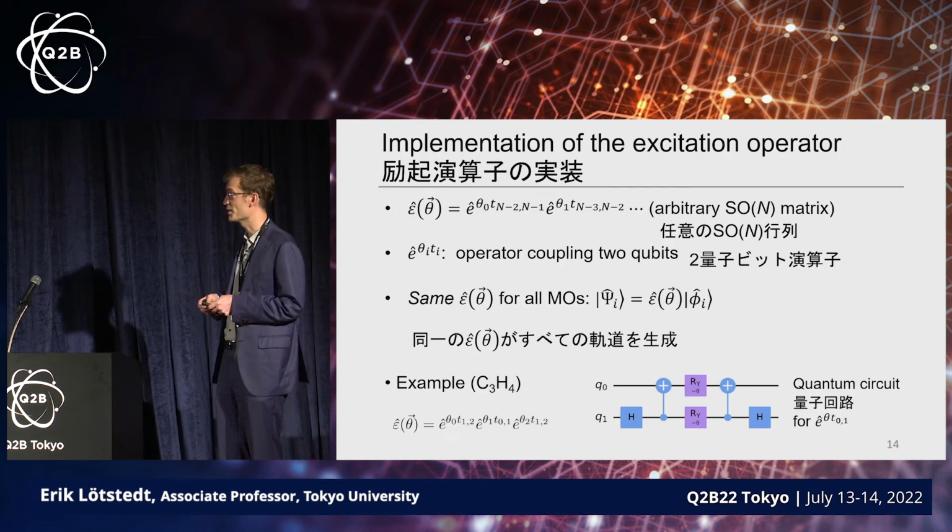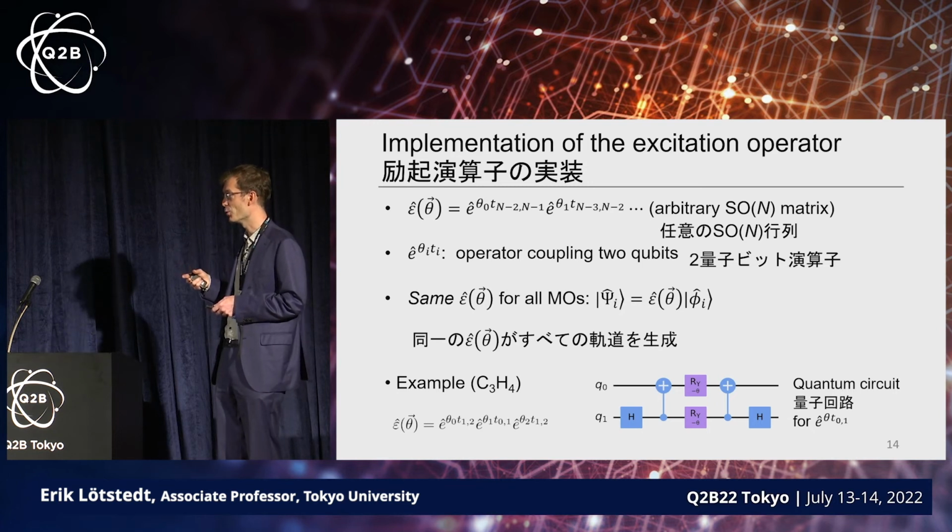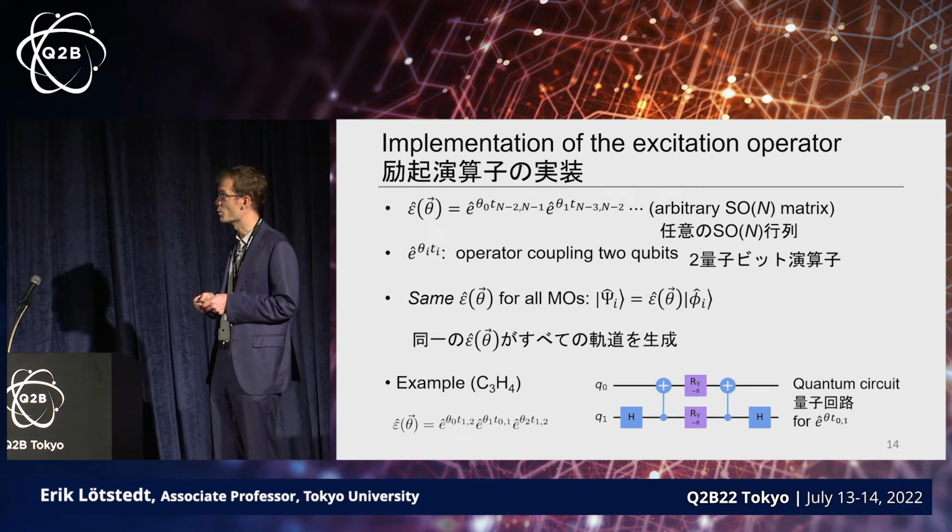This can be shown, using some mathematical considerations from previous research, that we can represent the Hückel orbital of any molecule as a kind of product of smaller parts, so one here, and there are many of these. But if you put together these many parts and adjust the parameters, we can represent any unitary operator like this.